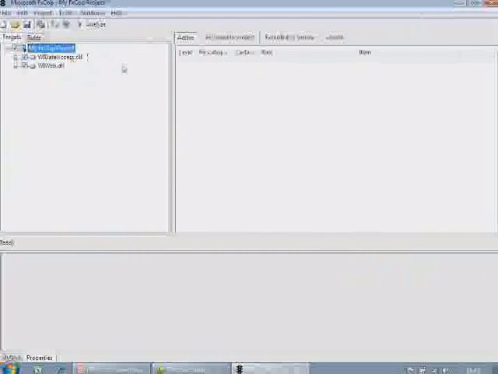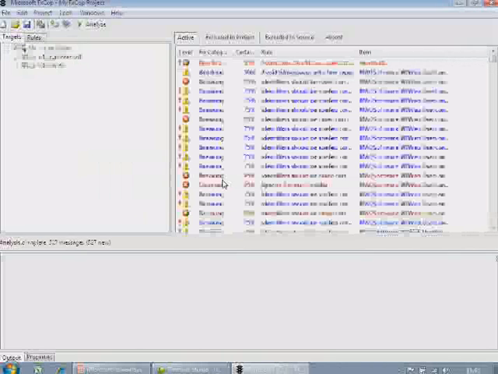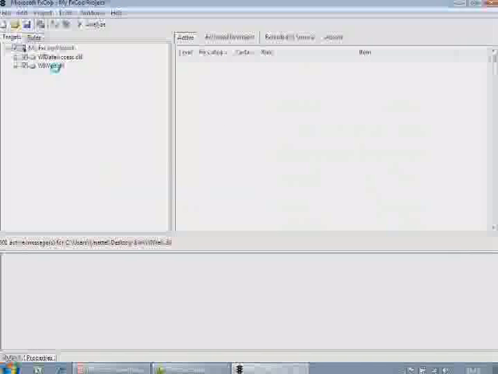Okay, now to analyze, it's very simple. You just have this particular analyze icon over there. You can just go and click this icon. Okay, now you have all your results. You can see that these results are summed up for both the DLLs. If you want to see by individual DLL, you can just click the DLL over here. They are all individually placed.